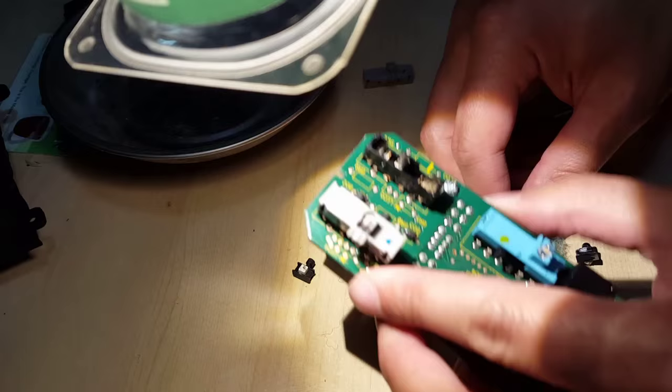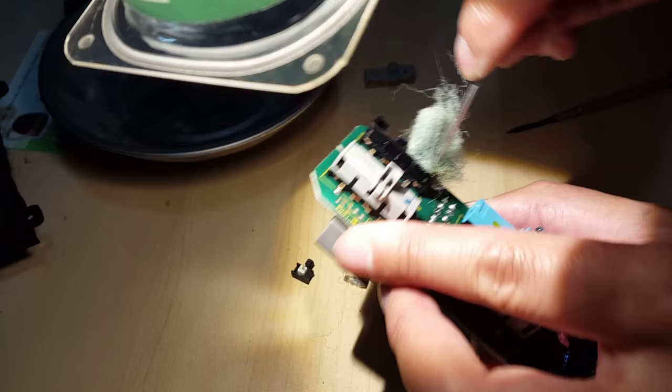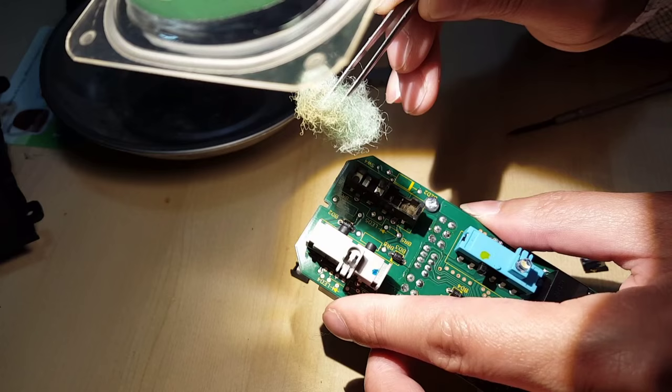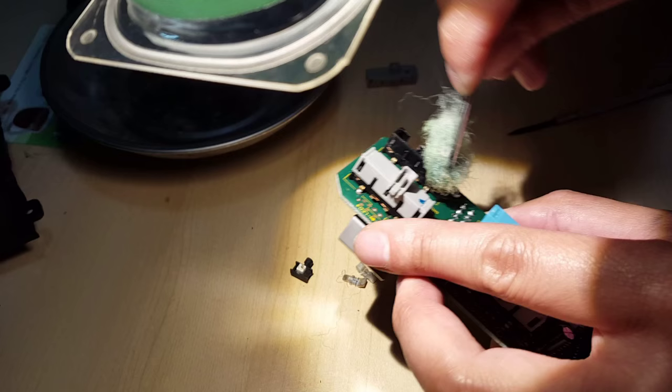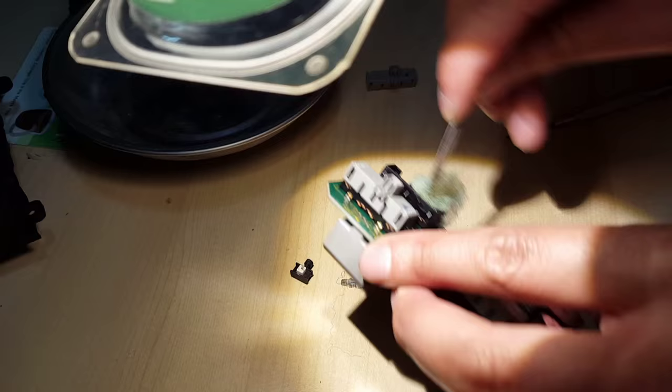Now for down there, I'm going to go ahead and use a pair of tweezers and shove it down there and just clean that contact out. Clean, clean, clean. Just try to get as much of that stuff out. Look at that, all that dirt. It's all brown now. There's definitely a lot of stuff happening in there. It's a little better. Should really use some steel wool or something a little more abrasive, but this will work.